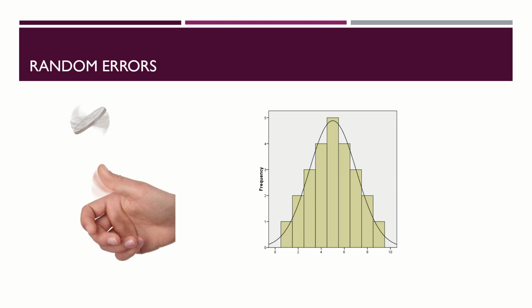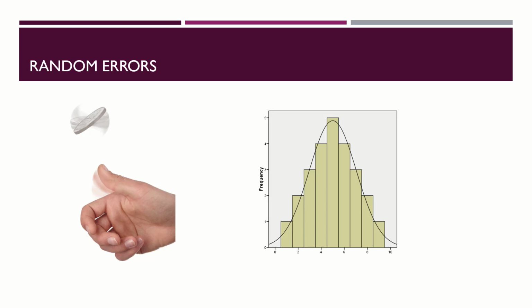Now, take a fair coin. What's a fair coin? A fair coin is a coin which gives 50% heads and 50% tails when you toss the coin a lot of times. Compare this with something called a loaded coin, which is slightly weighted on one side. For example, during minting, the weight of the coin was not balanced, so it's heavier on one side. Or you can apply a little bit of wax on one side, which makes the coin heavier. So in that situation, you won't get 50% heads and 50% tails.